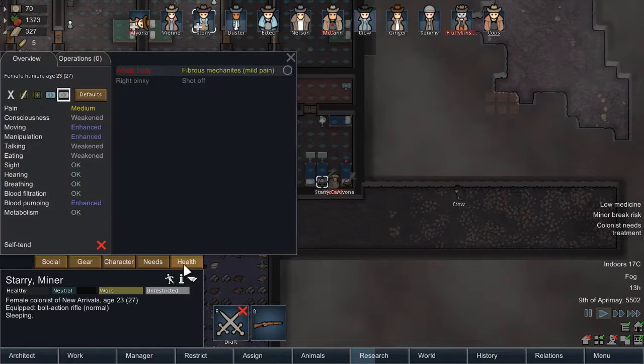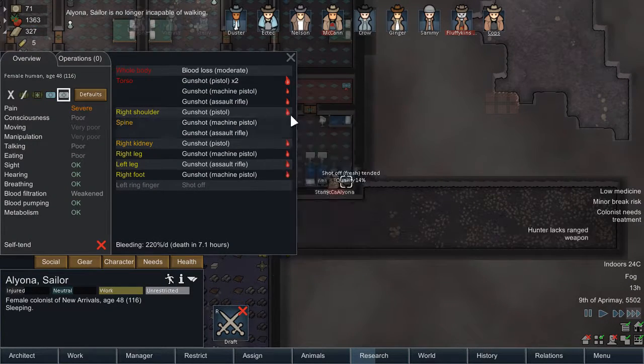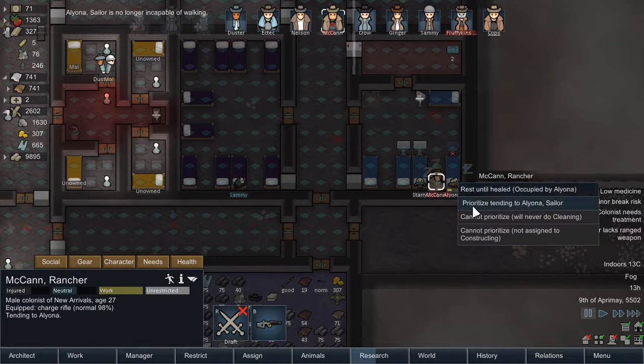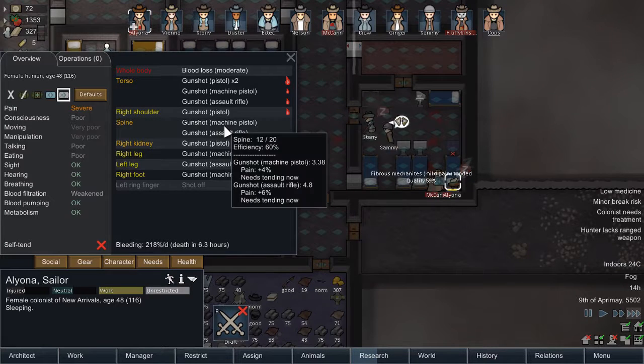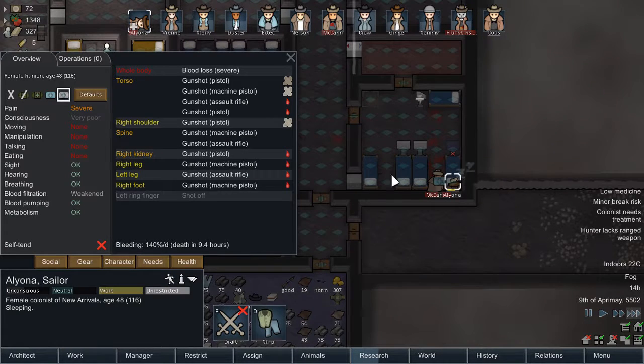Starry is in the medical for her nanite. Yeah. Ooh, wait, right. Meds aren't allowed. Yeah, use those meds. Treat her properly. Right. There we go. That's a good portion of these gunshot wounds dealt with.